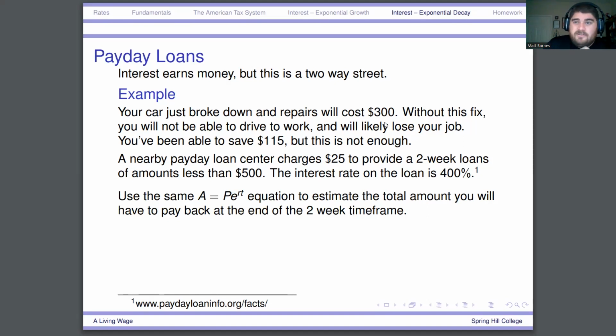That's how much I'm borrowing. That's how much I start with. So 210. My interest rate is 400%. So convert that to a decimal, and it's just 4.00. So that goes here. And then we have to deal with the 2-week time frame. Now, 2 weeks is not the same as years, which is how we talked about it here. And so we need to convert weeks to years. Well, how many weeks in a year? There's 52. So we can do 2 over 52, and we can put it in there. So 2 weeks you can think of as 2 over 52 years, or 2 52nds of a year.